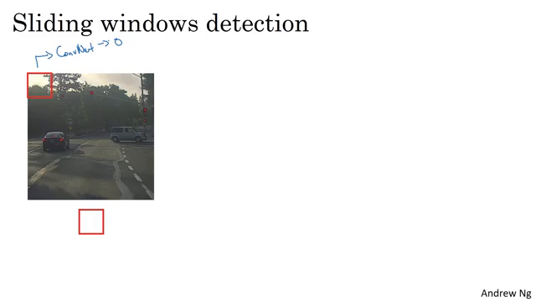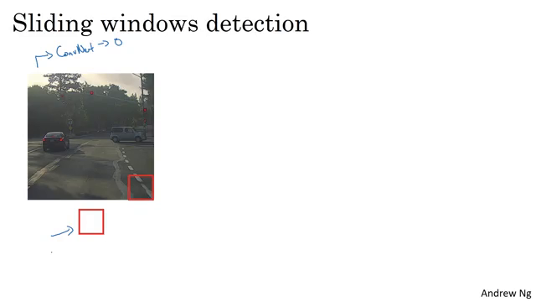In the sliding windows detection algorithm, you then pass as input a second image, now bounded by this red square shifted a little bit over, and feed that to the ConvNet. So you feed in just the region of the image in the red square to the ConvNet and run the ConvNet again. And then you do that with a third image and so on, and you keep going until you've slid the window across every position in the image. And I'm using a pretty large stride in this example just to make the animation go faster. But the idea is you basically go through every region of this size and pass lots of little cropped images into the ConvNet and have it classify 0 or 1 for each position at some stride.